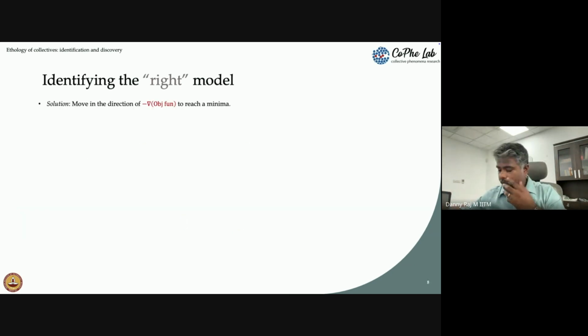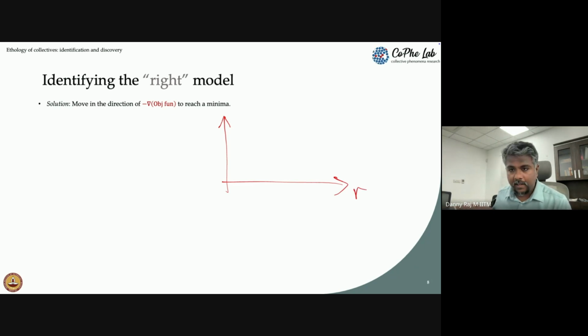So when there's an optimization problem, what does that mean? Just to give you a feel for it, let's say I show you something in 1D. Let's say this is one of the parameters, R. So let's say in my optimization problem, there's only one parameter R. And this is the objective function here that I'm plotting, your Mi minus Mi cap. So let's say it has a certain structure like this.